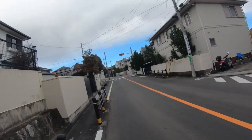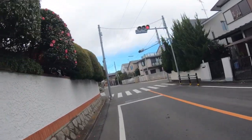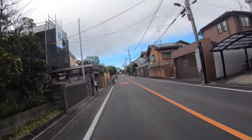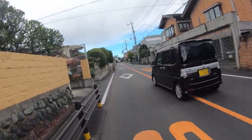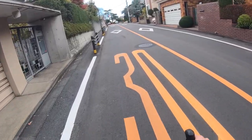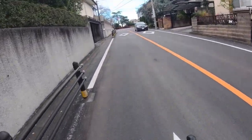So yeah, you can see the suburbs are quite quiet. And I think generally people just do give you a bit of space when they're overtaking, which is really, really nice. You might not be able to see, but there's a bit of a climb going on at the moment, so just getting up to the top of it.